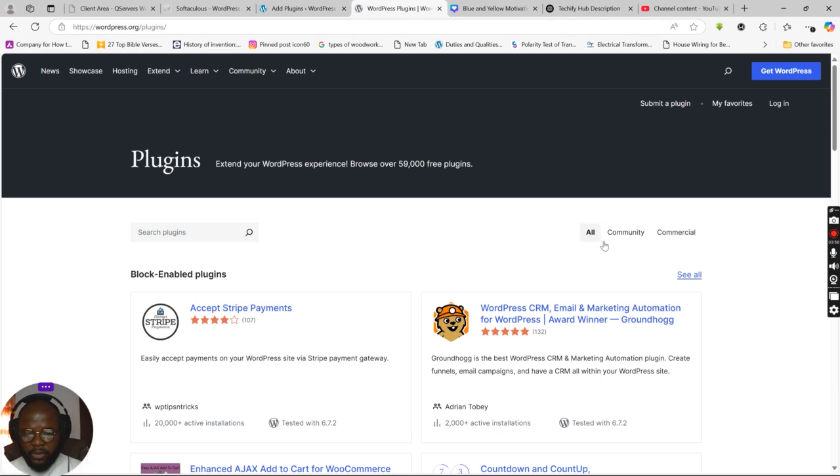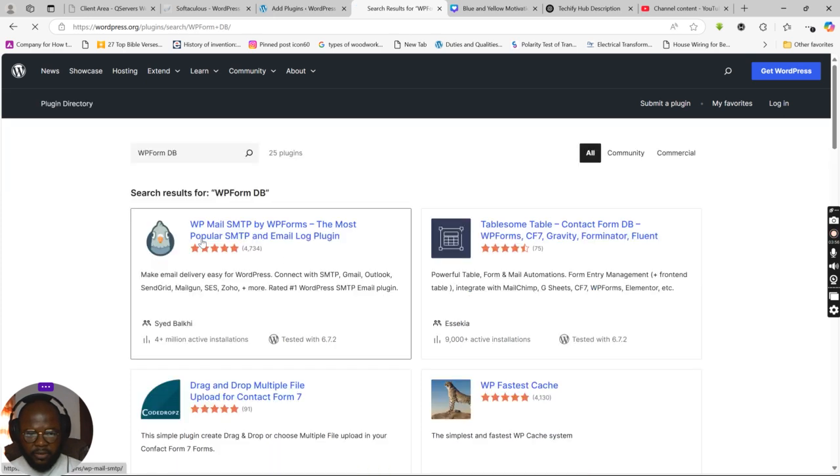So then we'll come to the search bar here and search for WP Form DB. Sorry about that. So we're going to search for WP Form DB. Let's see, WP Form SMTP. Oh no, that's not what we're looking for.